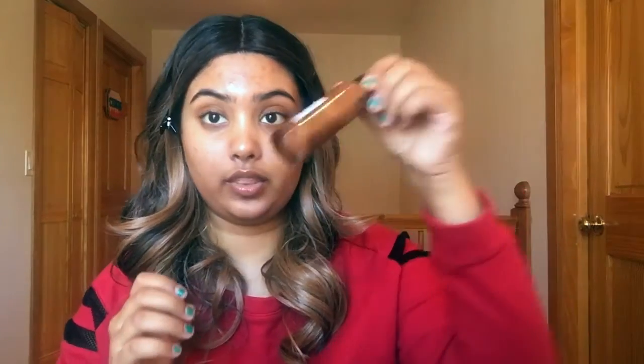And this alone gives a glow, as you can see, to the skin, but I like to give myself a little more color because my face is actually lighter than the rest of my body, like most females, just because we exfoliate our skin so much and we don't really tan our faces unless you do. I don't know. So once this is done on my face, then I'm going to go in with the shimmer oil. Just going to shake it a little bit.